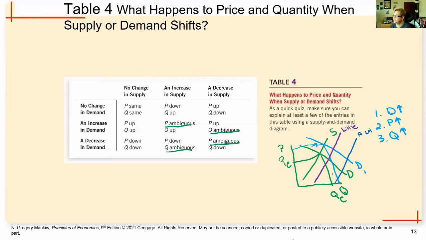So all I can really say about what happens after the supply curve shifts, so I'm going to say supply shifts outward and to the right and increase. All I can say now is that I can tell you there's going to be an increase in quantity, but I can't tell you about price. So I could say price ambiguous. So that's an okay answer. I think that does a little bit better job than my crazy drawing I did a minute ago.